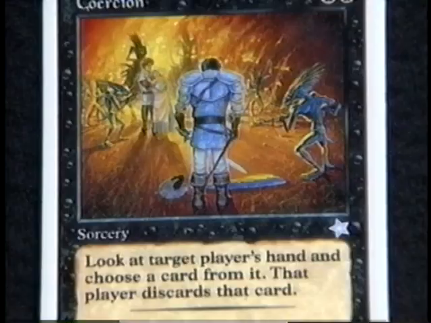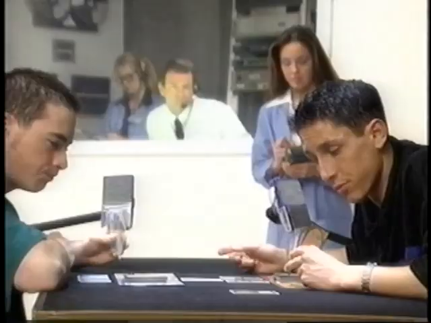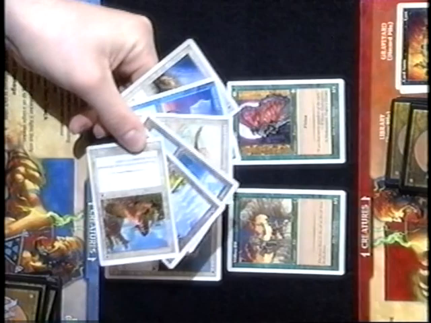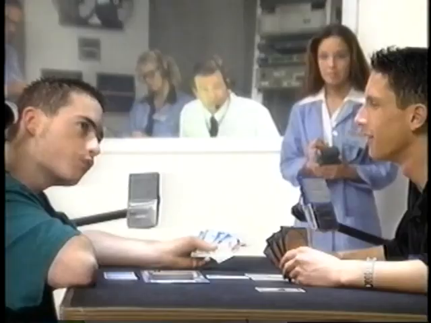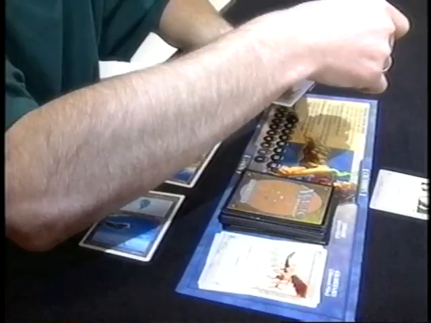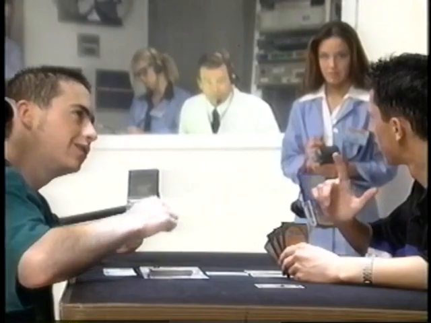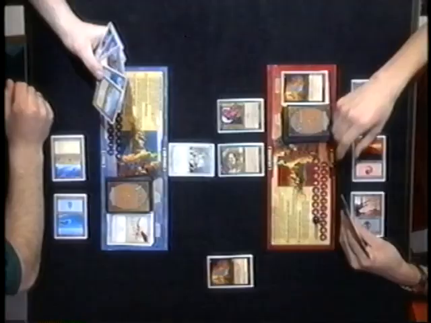Read what it says. It says, look at target player's hand and then choose a card from it. That player discards that card. A little nervous, are we, player B? Let's see what you got. I would choose his wild griffin if I were you, player A. And wild griffin goes face up in the graveyard. With your sorcery completed, coercion also goes face up in your graveyard, but you're still not done.